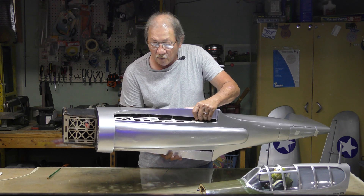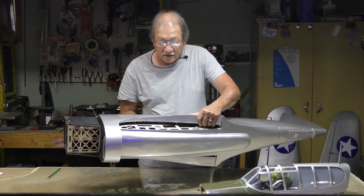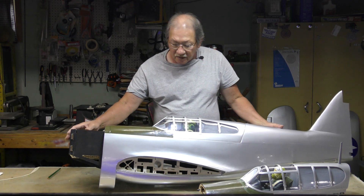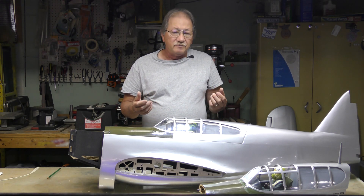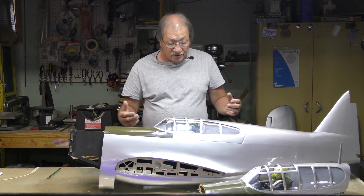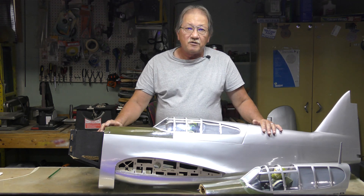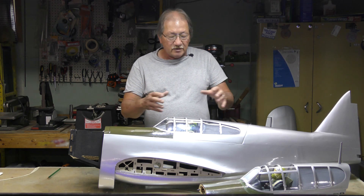Well, look at this one — tons more holes, which means it's quite a bit weaker. On the inside I'll be laminating wood over all this stuff to strengthen it. It won't add much weight — I have a Hawker Hurricane with the same basic dimensions, all fiberglass with sheeted wings, and it weighs about 19 pounds flying on a 26. This model is only supposed to get up to 17 pounds.